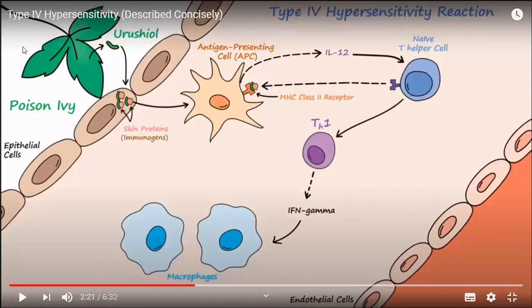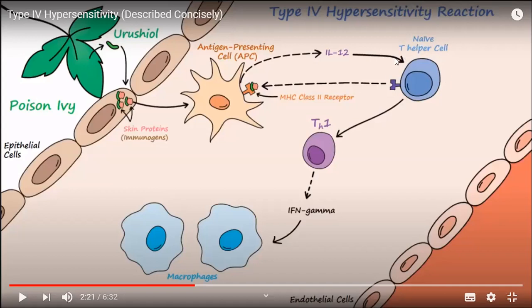So see that one more important step here: a foreign antigen, through this poison ivy, is coming through skin proteins, and they need processing by an antigen presenting cell. Because when the T helper cell is involved, MHC class 2 is involved. They need APC, they cannot bind directly to the antigens. These antigens need to be processed by the antigen presenting cell. While processing, they will represent the class 2 here. And then specifically interleukin, one more molecule they will release. These are the molecules, an extension of chapter 2, we will read.